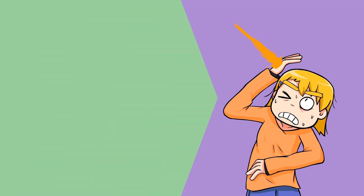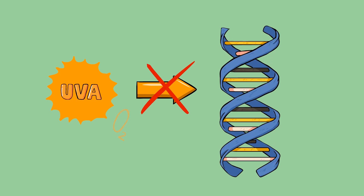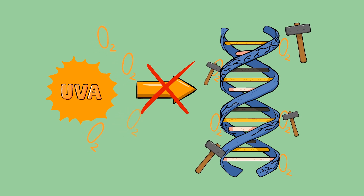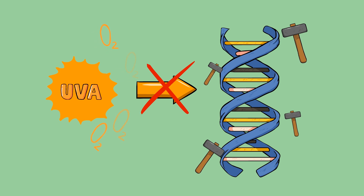But UVB is what causes long-lasting tans. UVA also doesn't cause direct DNA damage — instead it causes the formation of reactive oxygen, which in turn then causes DNA damage. Any DNA damage could lead to cancer, but your body has a lot of safeguards and repair mechanisms to hopefully fix any issues with your cells. You only get cancer when enough cancerous cells pass through all of these safeguards.